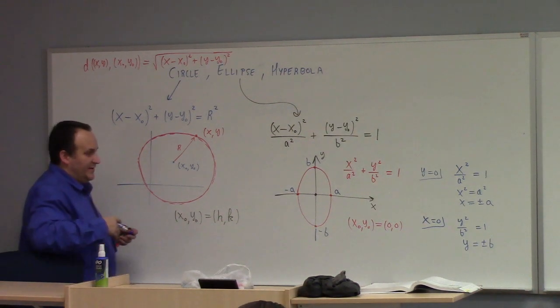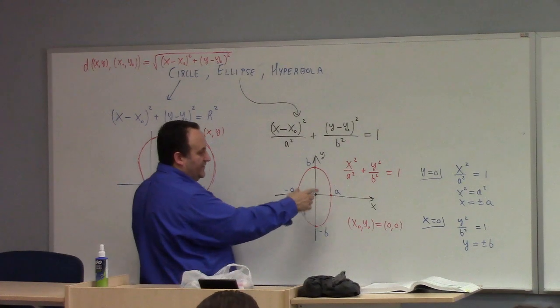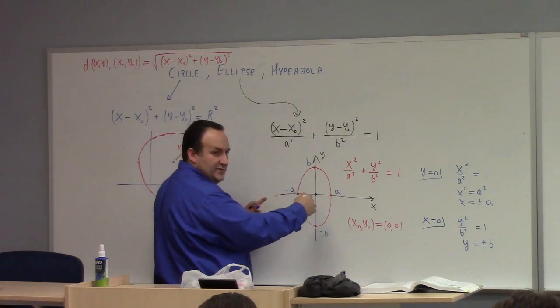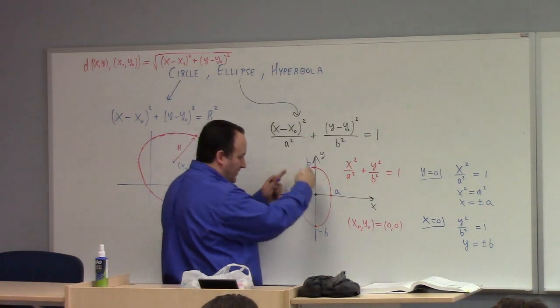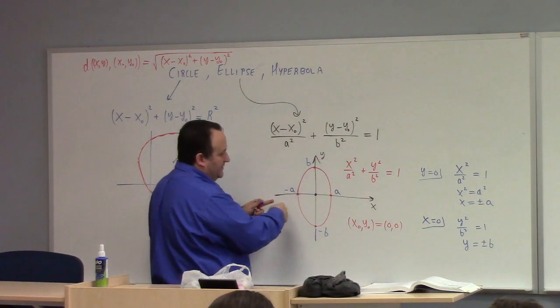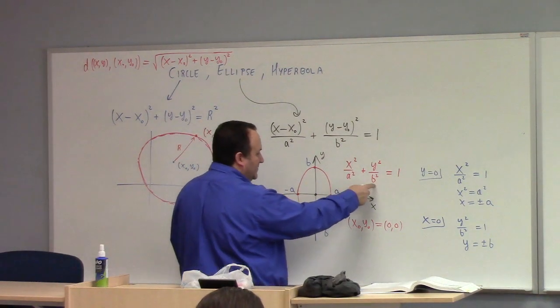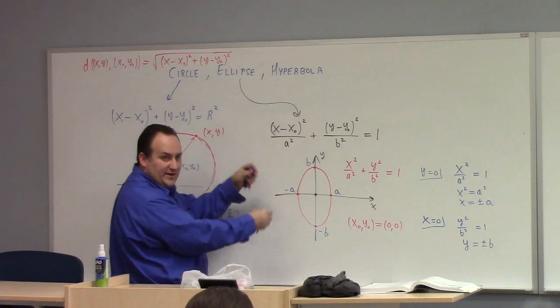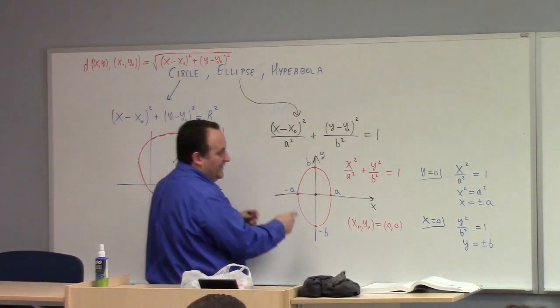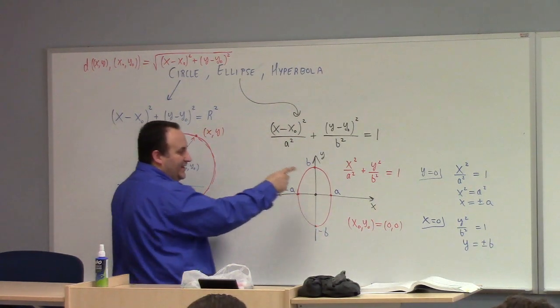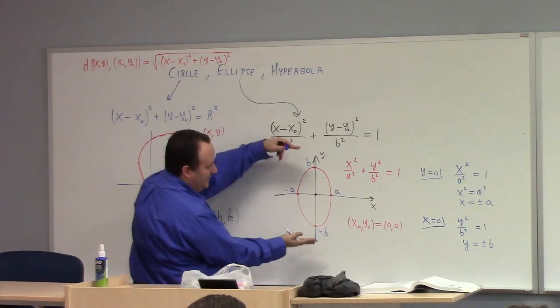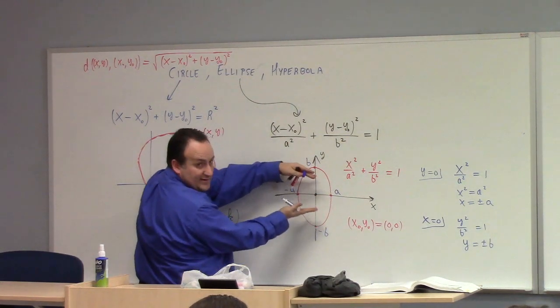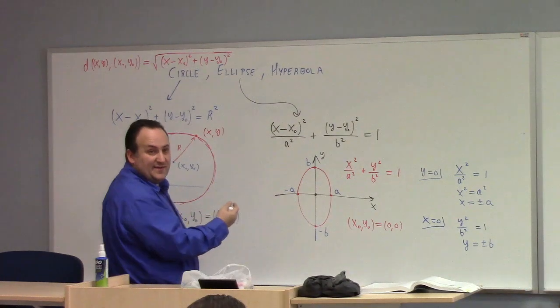And so depending on whether, I've drawn the ellipse so it's kind of vertically squished, right? Well, I mean, it's more vertical. That would be under the assumption that A is smaller than B. B is bigger, so it has a larger axis. If on the other hand, I had that A was bigger and B was smaller, then the ellipse would be more squished like that, right? What happens when A equals B?